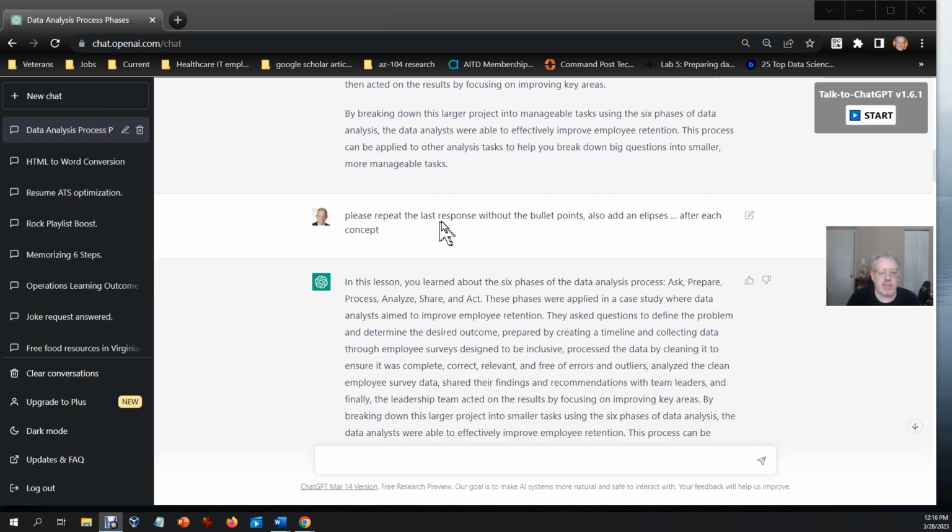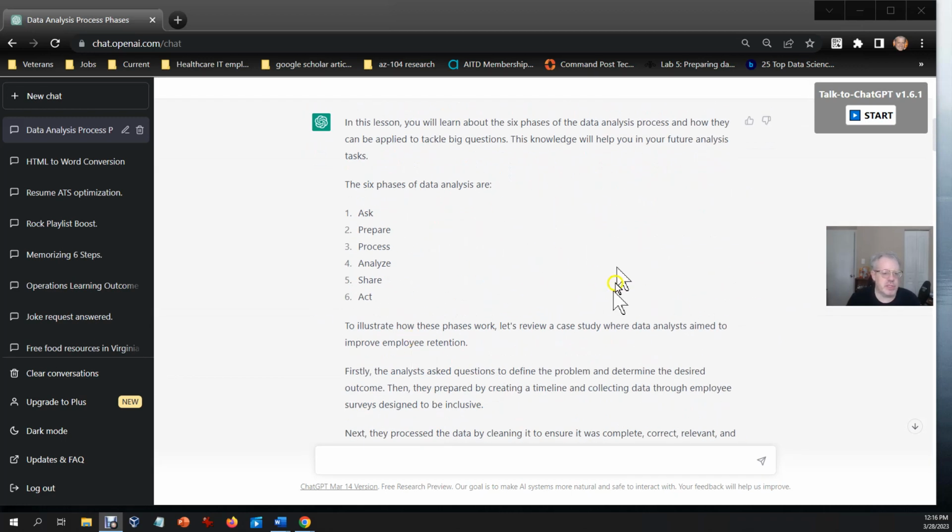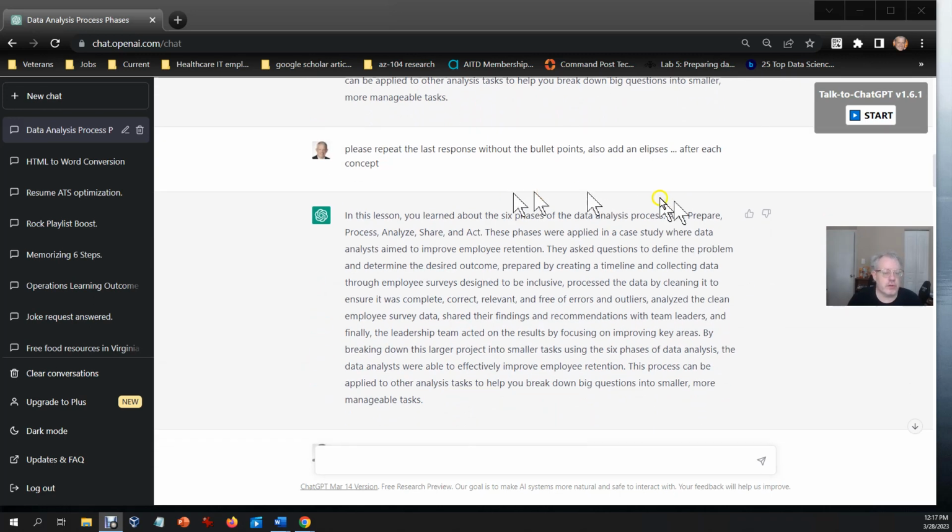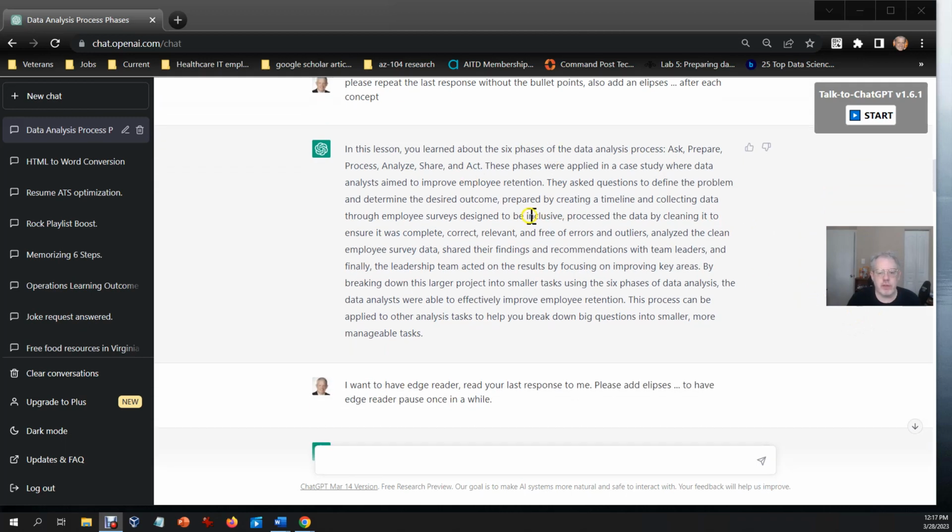Please repeat the last response. Remember, the goal is to study the 6 phases of data analysis and maybe create some case studies, word it a different way, put it into a web page without the 1 dots. Save it as HTML, open it with Edge Reader, record, recompile the kernel, and clear my cache. Little nerd joke. All right, so we get rid of these things. That's for when I do it on Microsoft Edge for the reader. Okay, so we got rid of that.